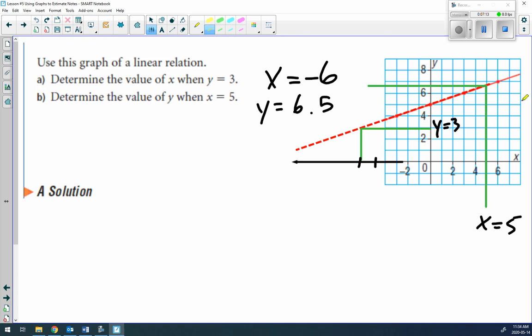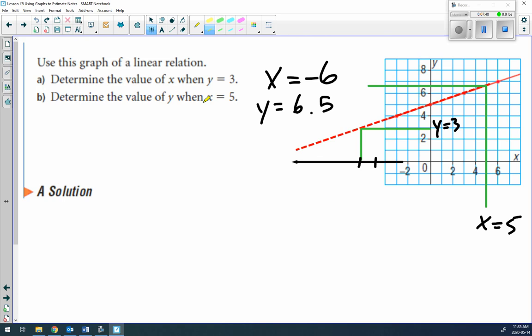So, okay, we got a graph here. It's the red line, and you can see I've already extended it. But here, let's find y equals 3. There's y equals 3. Okay. Now, we don't go right in this case. We go left because we have to. Here's our extended line. We got to go across until we hit that constant line, right? And then we hit it. We come straight down. We found out x is -6. Yeah. So we can predict, when y is 3, what x is. Now, is that within the graph? No, that's outside the graph. So that's extrapolation.